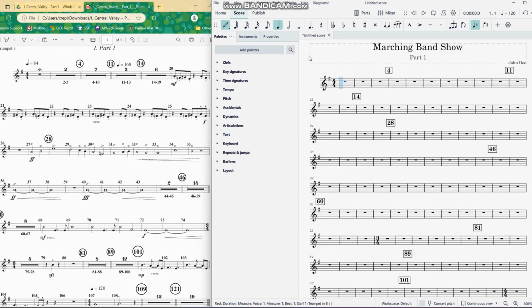So I suggest looking at the user's manual, other tutorials, or the software's online guide for notation input. This part of the tutorial is going to discuss what you are inputting based on the original music and the information you gathered from the learner's needs assessment and the goals you established for them.